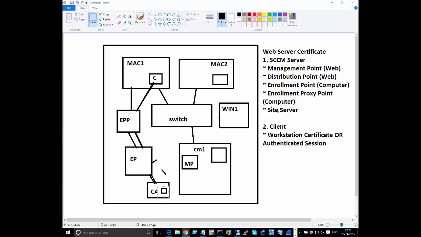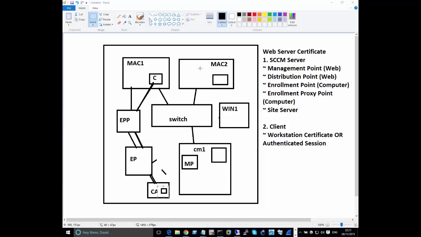We have to not only do that, we have to configure them and allow them for internet-based client communication, enable HTTPS, tick the button to allow Mac communications, and then go create a certificate template for the client. We limit it by security group for more security protection. Then we configure our client settings to allow Mac enrollment and select the certificate template that we created earlier.